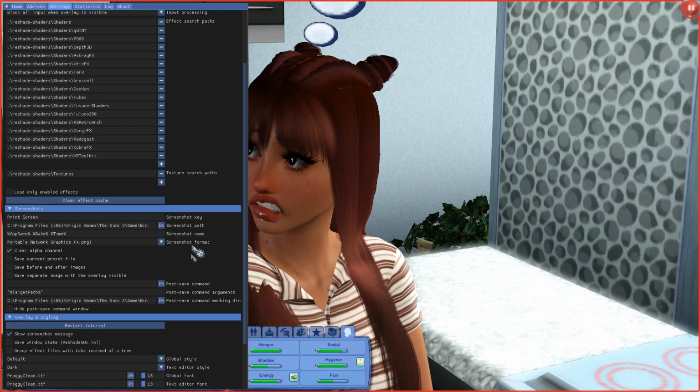Of course, it's going to be in a different path. It's not going to be in your Electronic Arts Sims 3 screenshots there. It's going to be right here in your Program Files x86, Origin Games, The Sims 3, Game, and Bin. That is where your screenshots will go that have the preset colors and everything. So there's that. Just throwing that out there. So don't take a photo with the C button if you want it to look like it does with the preset, because it's not going to look like that. It's just going to look like the regular Sims 3.